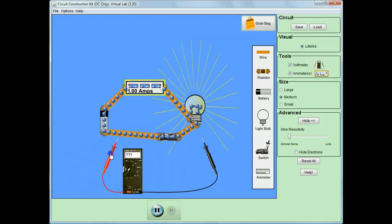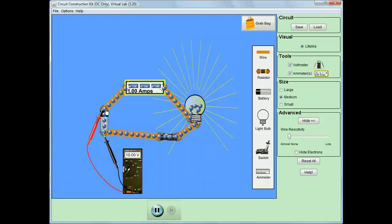Typically you put this towards the more positive end, so let's just stick it on the positive end of the battery, and we'll stick this one at the negative end of the battery. And what it's doing is it's measuring the voltage drop, or the potential drop, from the positive end to the negative end of the battery. And no surprise, it's 10.